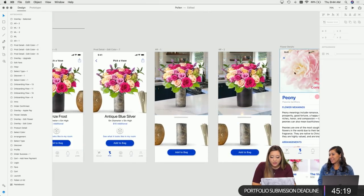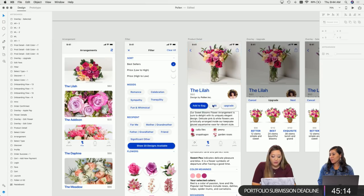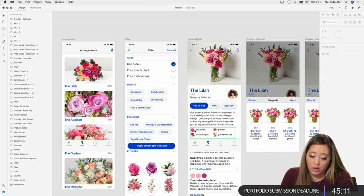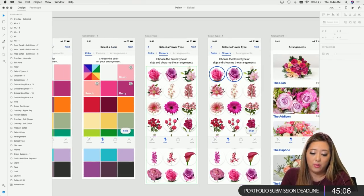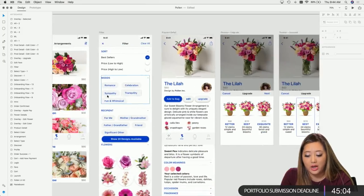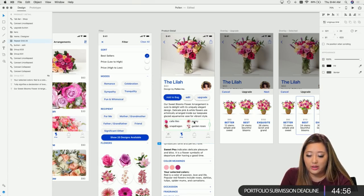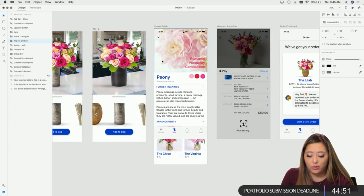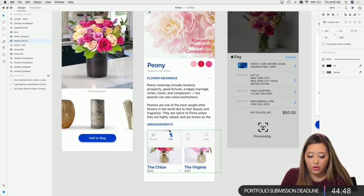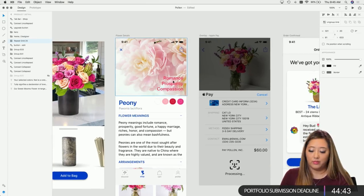Okay, so yeah. And then this screen is actually the screen that used to be right here, in the detail view of the product. Maybe in the previous selections, you didn't know what flower to pick from and you only wanted a color combination. So maybe it presented to you some flowers that you don't know anything about. You want to know more about it. So here is the product view, and you click that flower, and it gives you the description of that flower and gives you suggestions on, here are the arrangements that also are part of the flower.